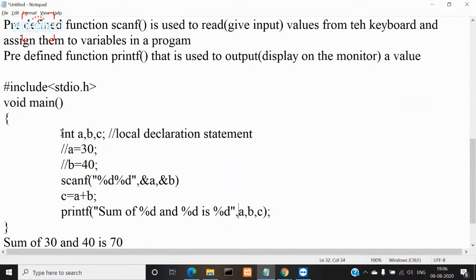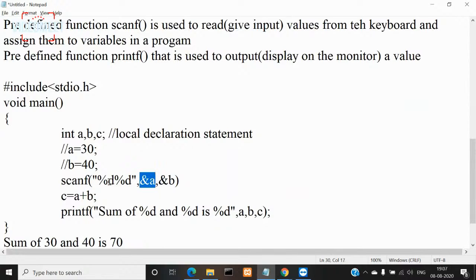సో వెన్ వి డిక్లేర్ వేరియబుల్స్ ఇన్ యువర్ ప్రోగ్రామ్, those variables, when your program is compiled, each of that variable will be allocated with whatever size is required for that variable. Integer కాబట్టి 2 bytes, right? A కి 2 bytes, B కి 2 bytes, C కి 2 bytes memory will be allocated in the memory. So మరి ఆ 2 bytes of memory ఎక్కడ allocate అయింది, at a particular location ఉంటుంది, దానికి ఒక అడ్రస్ ఉంటుంది. So that address we need to know. So how to obtain that address means, in front of that variable name, if you use this operator ampersand, automatically this will give you the address of that variable in the computer's memory.